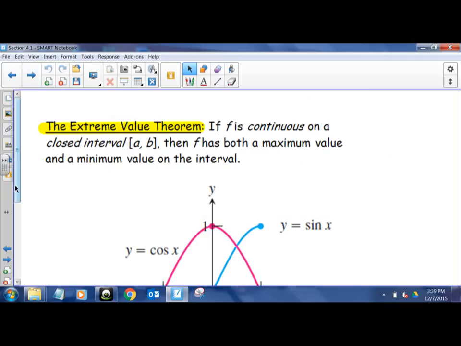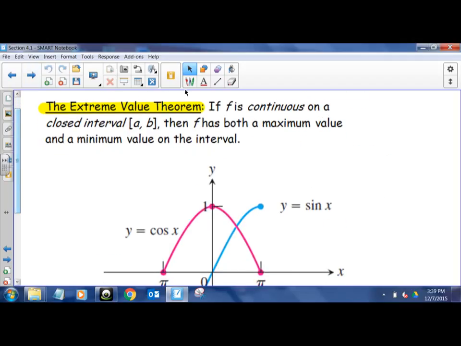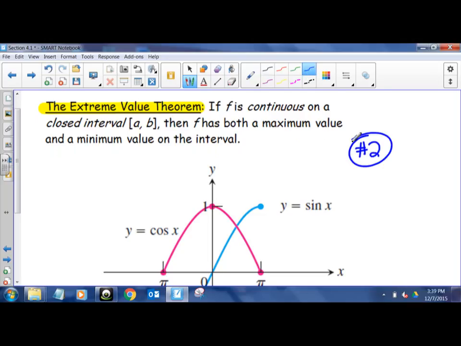So the extreme value theorem is a really, really important theorem, and if you're keeping track in the Schachter Book of Awesomeness, this guy is number 2. Mr. Schachter's second favorite AP Calculus theorem. Yay! We're going to get to the first one very soon. The extreme value theorem is extremely important in verifying the existence of extrema.